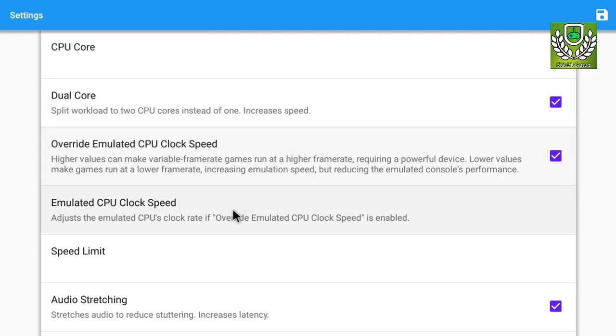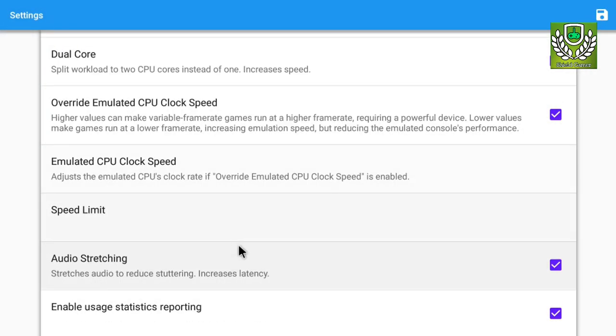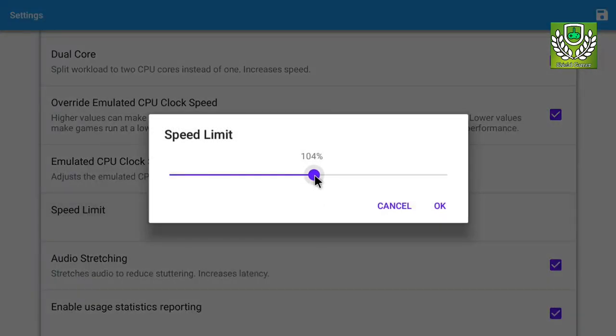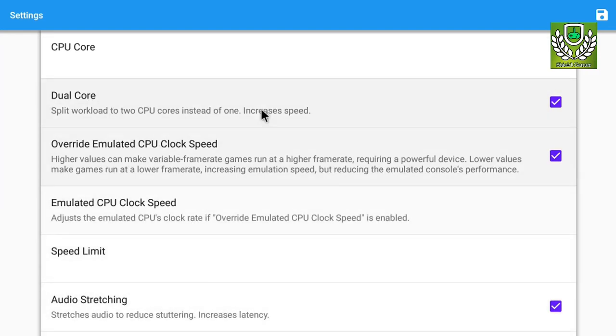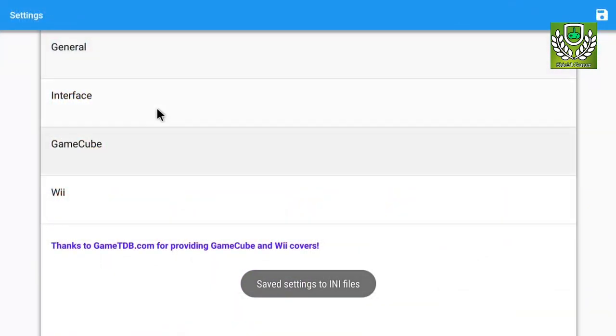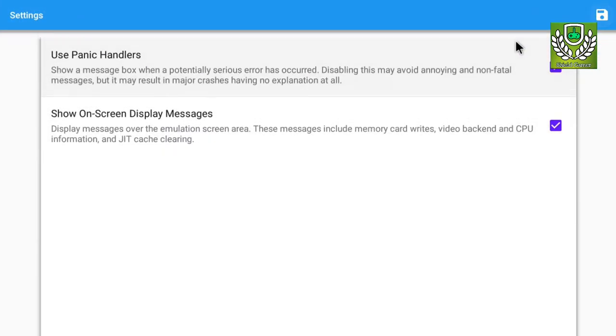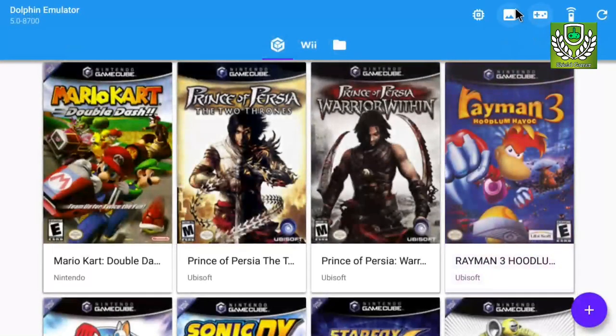Overclocked. Okay, let's keep it at 10. Speed limit. You know, let's boost it up a bit. I'll just enable this as well. Okay, save. That should be interface. I haven't really touched anything here. Haven't really touched anything here or the Wii. Okay, so that should be that.